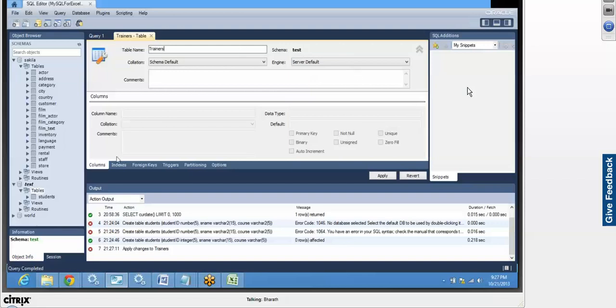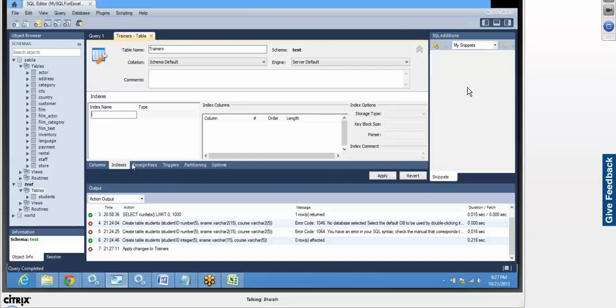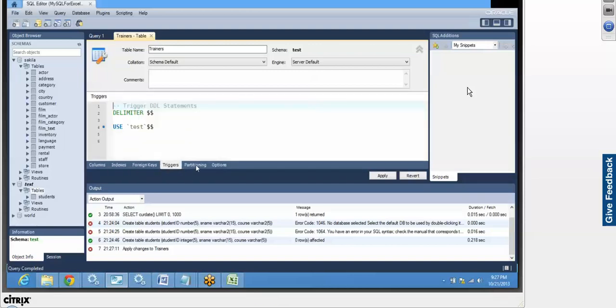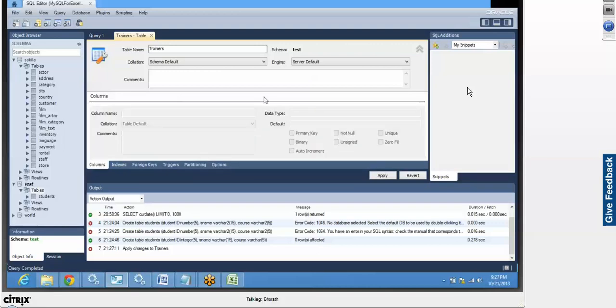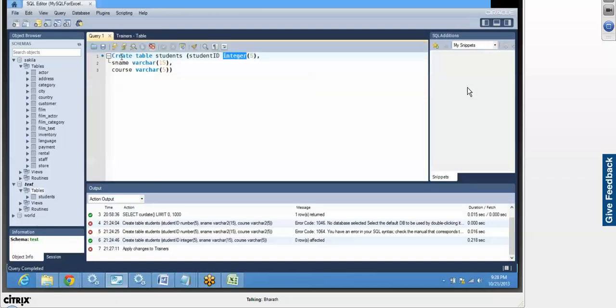So we can directly create tables using this as well. And when it comes to, yes, we have created the table. So let us try to create the table once again and see what will happen.